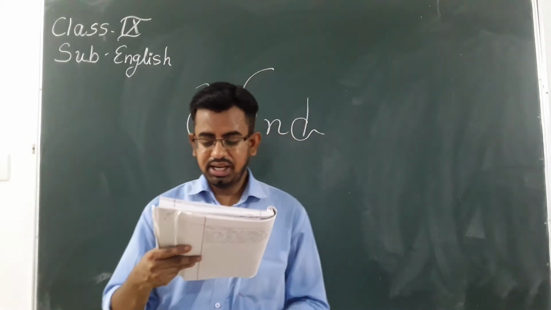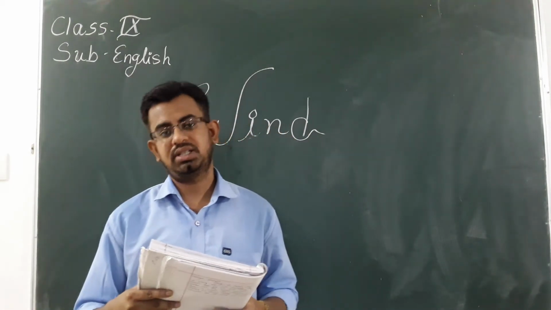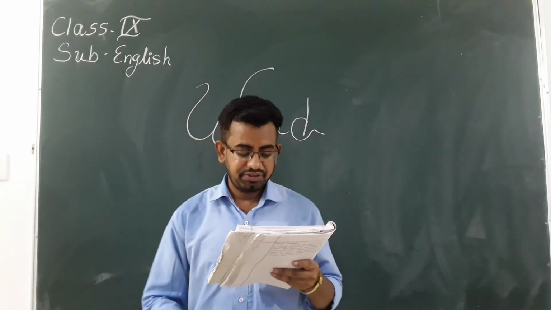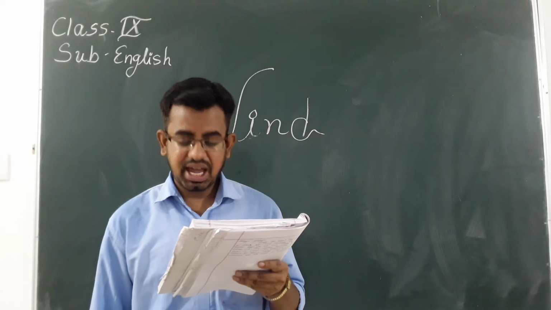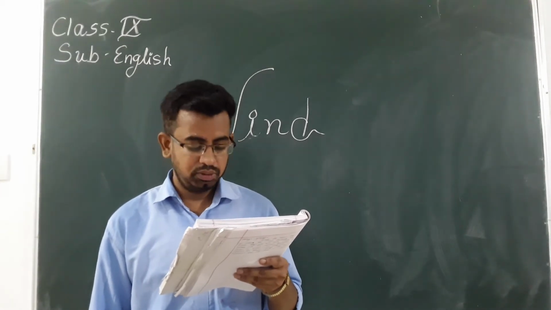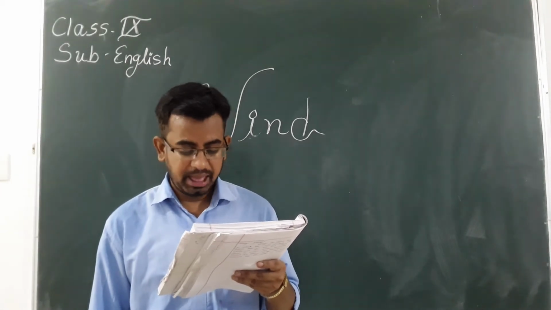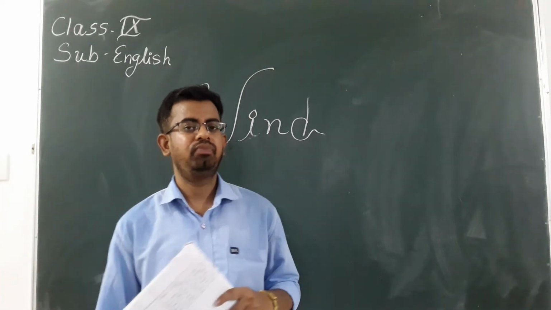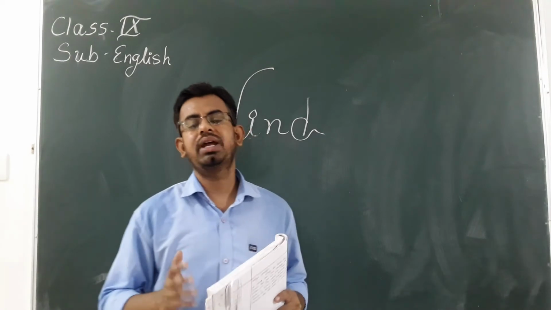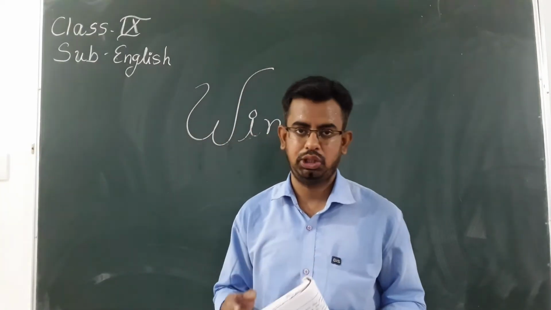What are the things the wind does in the first stanza? In the first stanza, the wind breaks the shutters of the windows, scatters the papers, throws down the books from the shelf, tears the pages of the books, and brings showers of rain. So in the first 6 lines, you can get the answer for the first question.